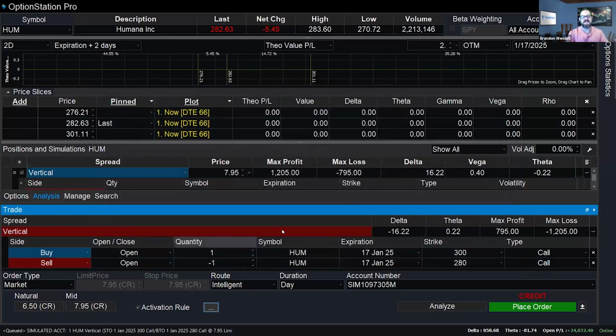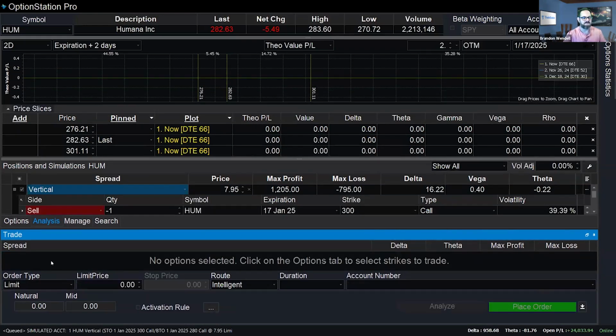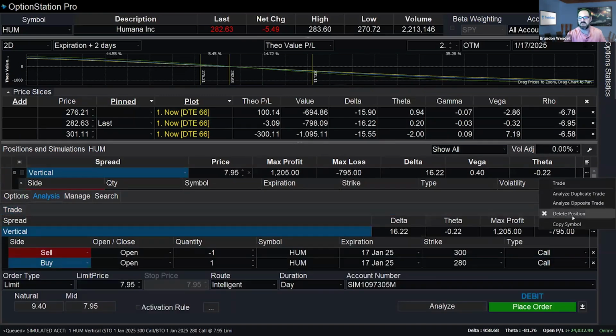So by doing that now, and I place the order, it is placing a stop loss and an exit if prices get to my target, or if it gets below a certain level where I'm cutting off. I don't have to lose $800. I can limit the amount of loss. So again, kind of practicing this, if I go back to an actual position that I have, let me take off the analysis stuff here. I'll just clear this whole thing up, start fresh, because this is important stuff to know.